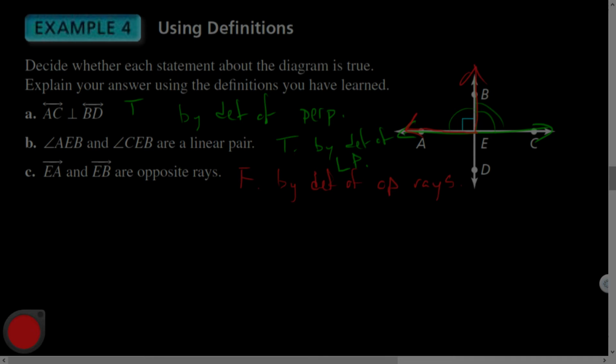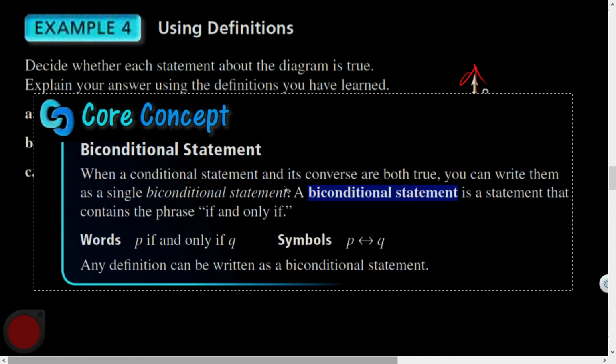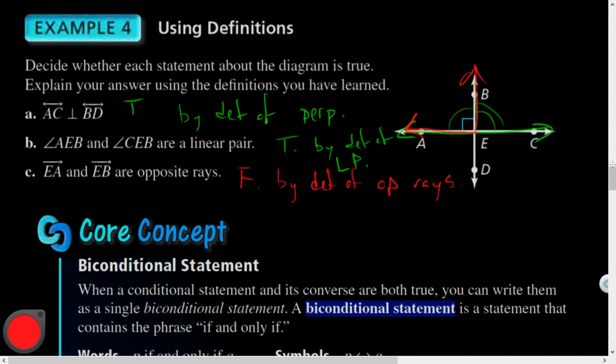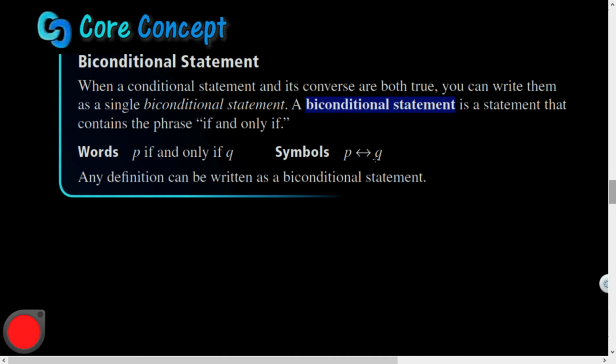So just like I said, definitions can be written as their regular conditional statement form or their converse. We call such a situation biconditional. It's true whichever way it is written. And notice I like this symbol. It's just like, hey, P implies Q, Q implies P. Wherever you start, you can conclude the other, right?